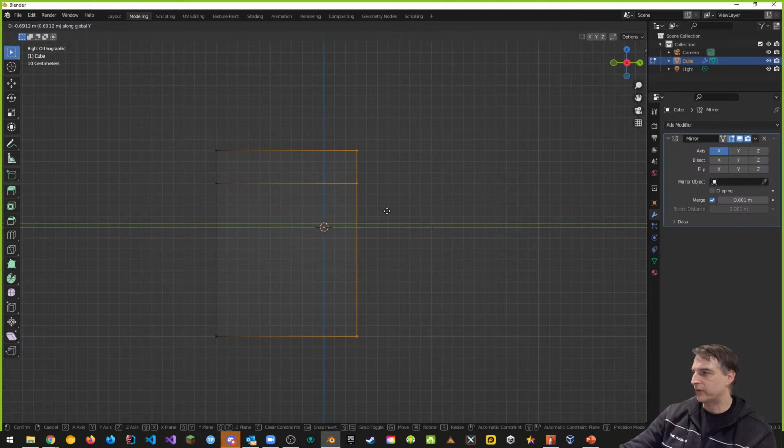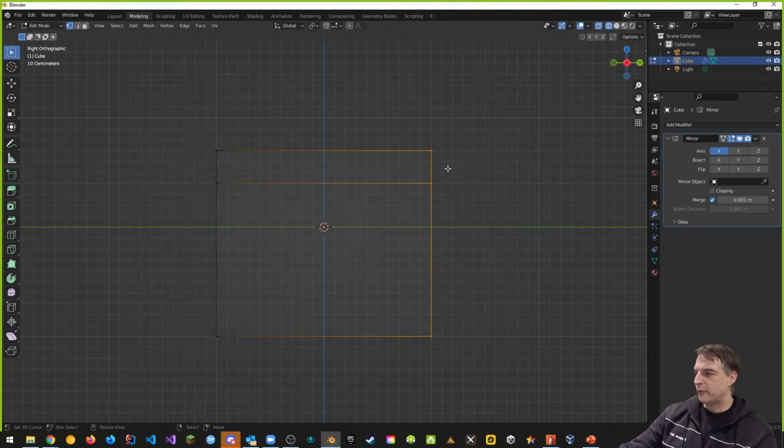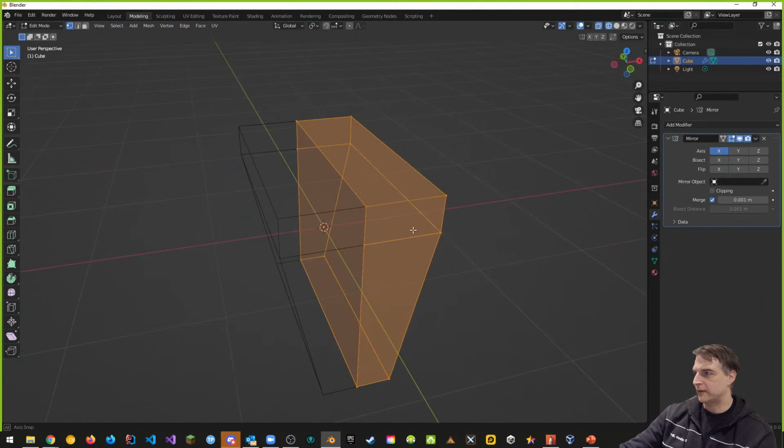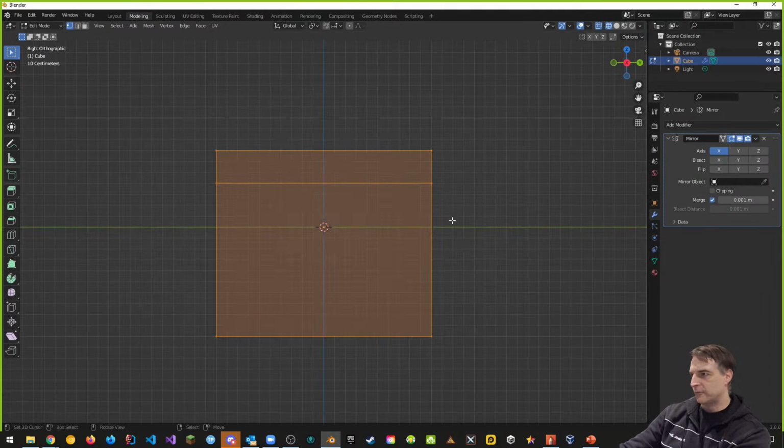Okay, I got to do it on both sides if I did it this way. The other way to do this, let's undo. The other way to do this is select everything, right? And then if I do select all, that's everything, then I can do a scale. So I can do from the right side, like this, I can do a scale.